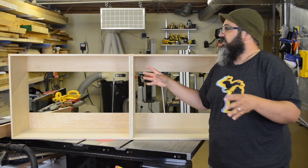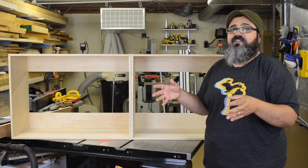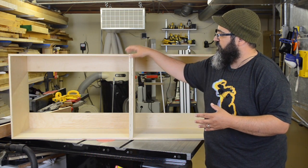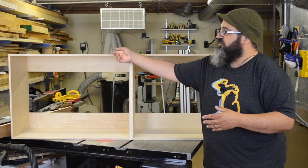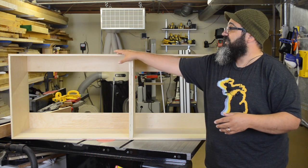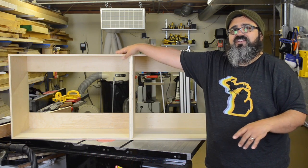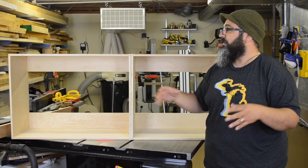For the construction of the boxes, we're using half-inch birch plywood — specifically Baltic birch plywood. We used this in a previous project and had some scraps left over, so this worked out really well. We've got a really nice show face on the interior and the outside, while still looking pretty good. It's actually a little bit of the rougher grade, but when these are in position we're not really going to notice that at all, and on top of it these are going to be painted.